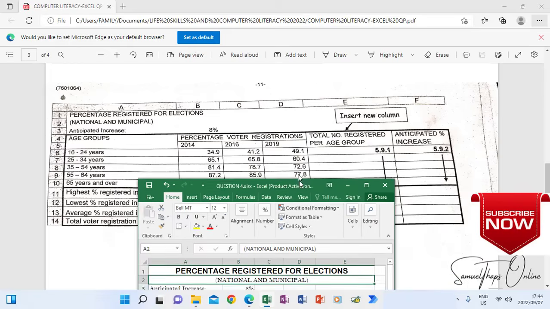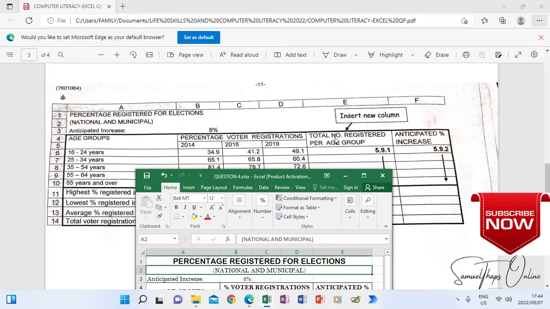Please note that total number registered per age group is coming into different rows. Row 4 contains total number registered. Row 5 contains per age group, but when you read it all together, it appears as if it's one.